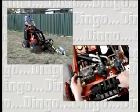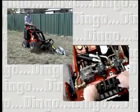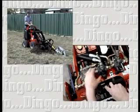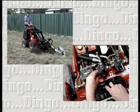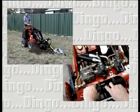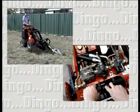Once the trencher has reached the depth you require, move the flow divider to the 9 o'clock position. This will divert the power from both pumps to the trencher. Pull back on the 2 drive levers, then slowly move the flow divider down until the wheels reach a good trenching speed. When trenching, always keep the drive levers pulled back and control the ground speed with the flow divider.